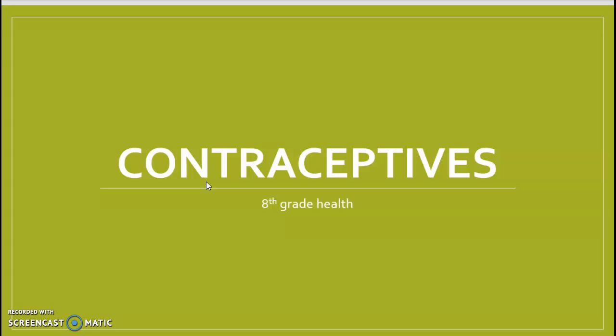What I would like you to do is, in your module, there is a contraceptive comparison chart. If you open that up, if you're here in school, I can give you a paper copy like I usually do, or you're welcome to open up the document in your Canvas module. Again, it's called a comparison chart. What we'll be doing is filling it in as we go. There are quite a few choices for contraceptives, so we will be talking about many of them, okay?